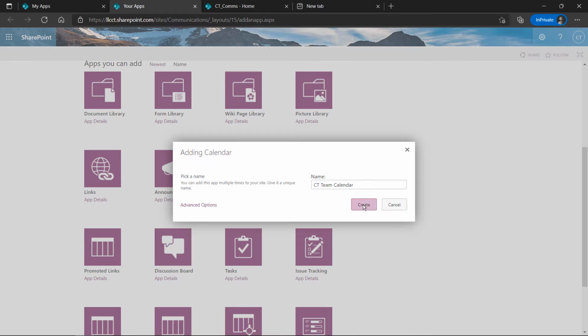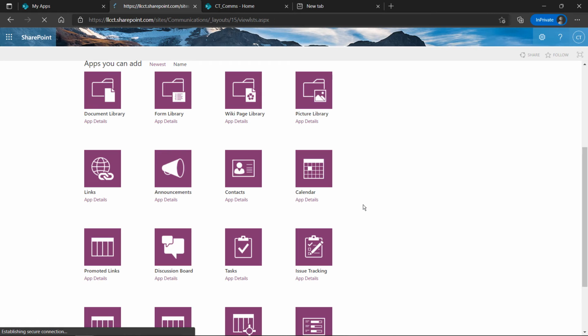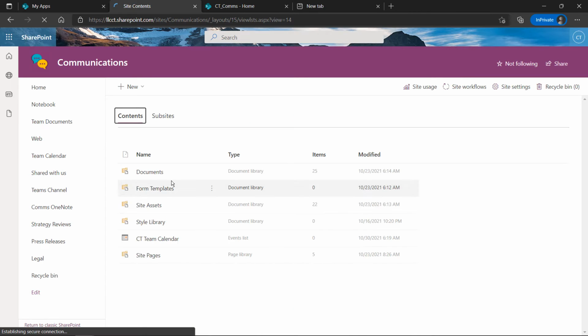And I'm going to click Create. And what this did is it created this application right into my current site. Now, what it defaults you to is the content page listing of all the assets that are currently in your site. And you can see here the calendar application that was added to it.